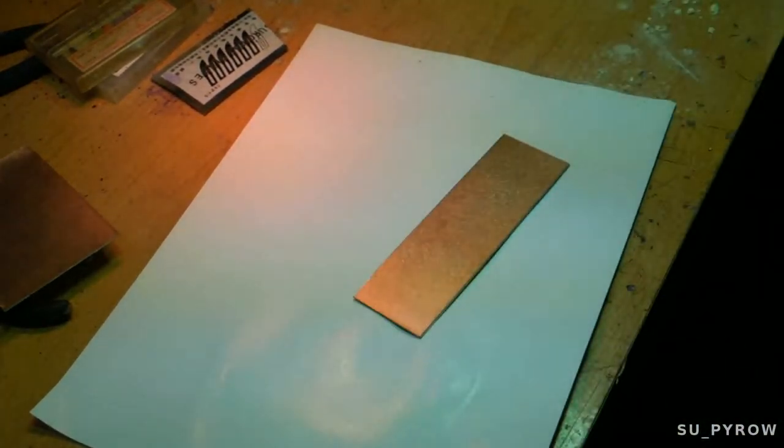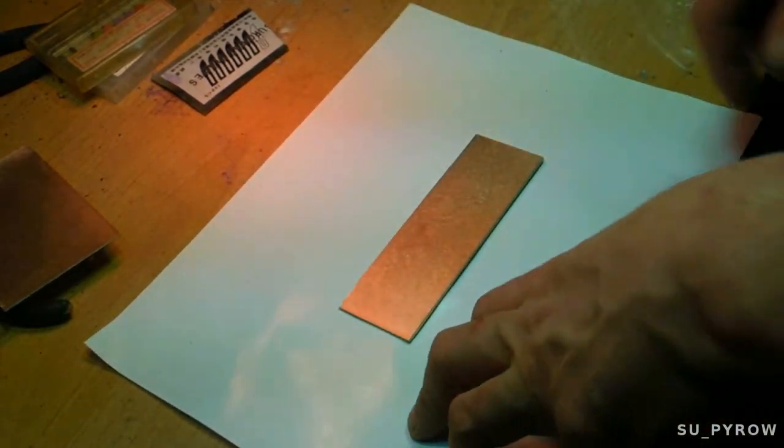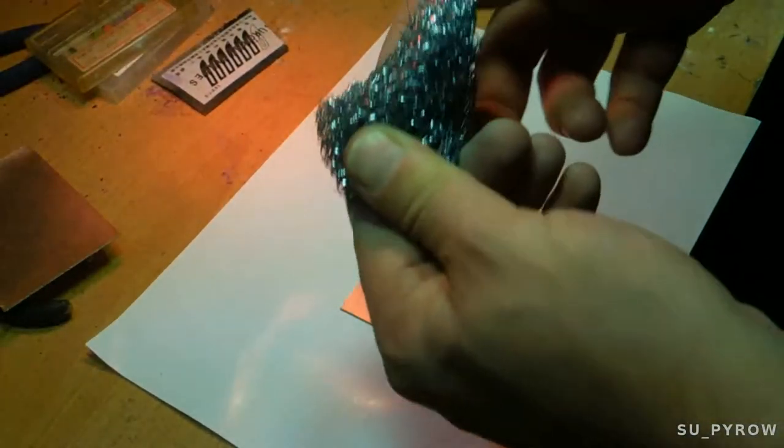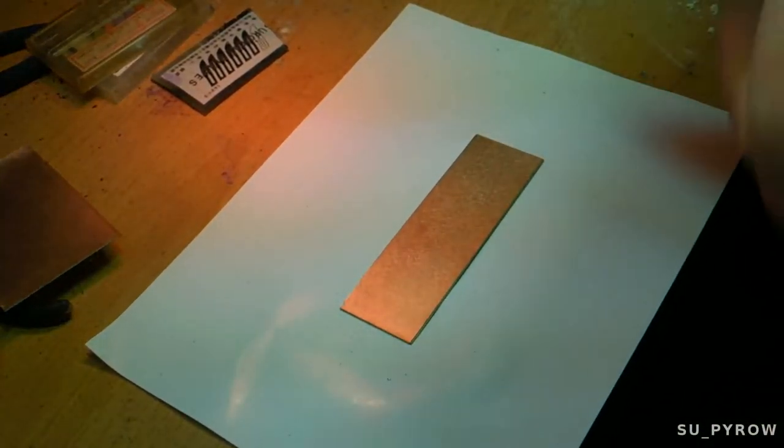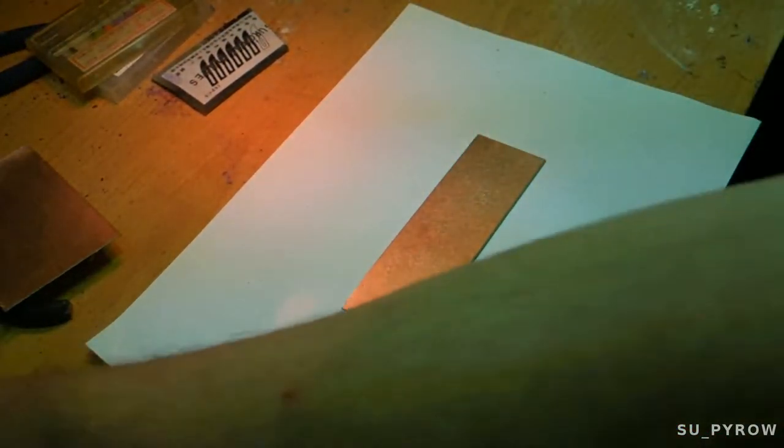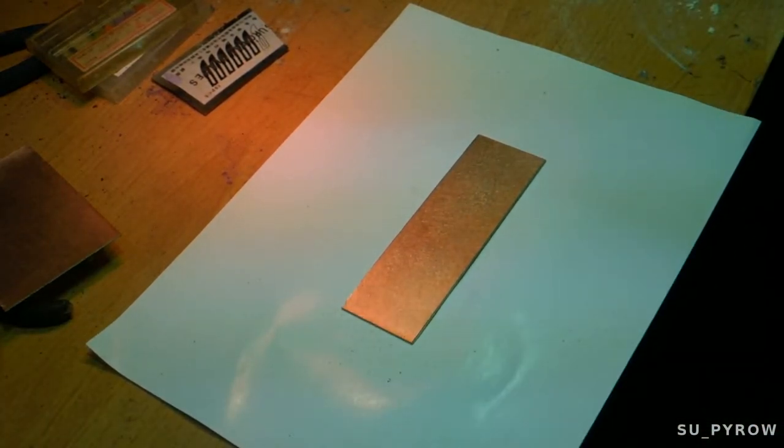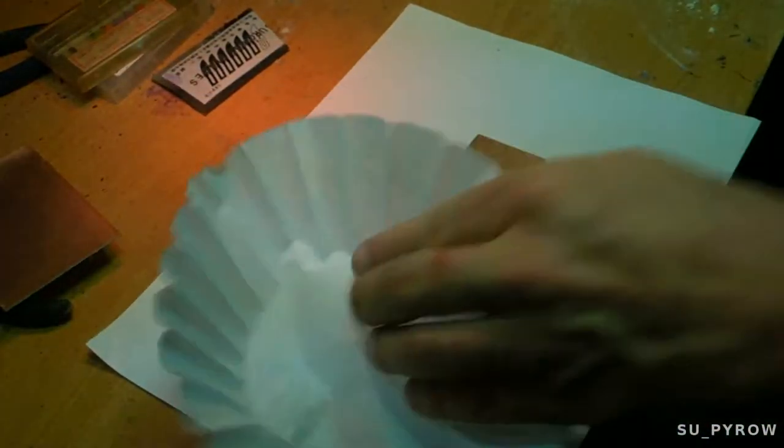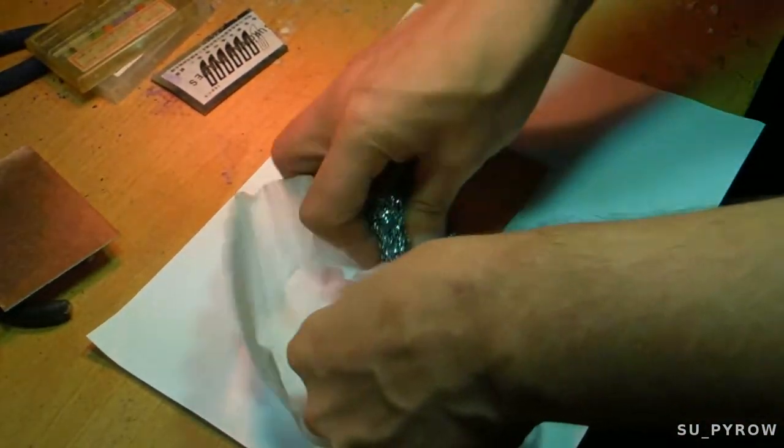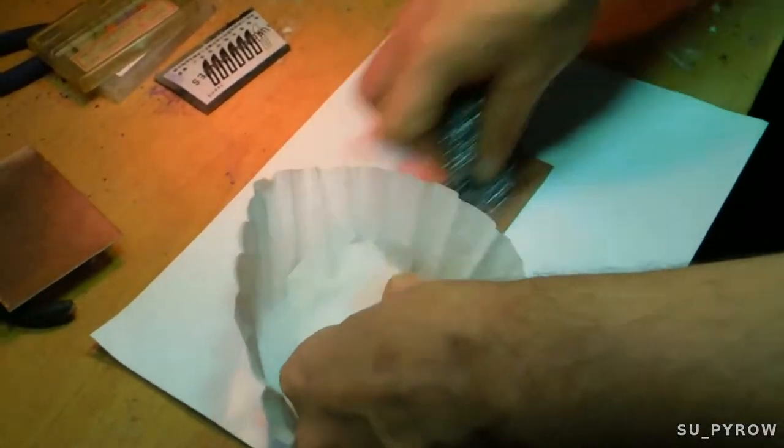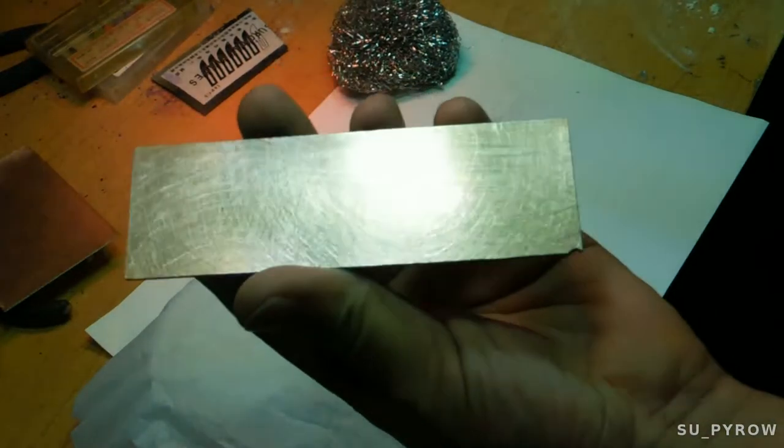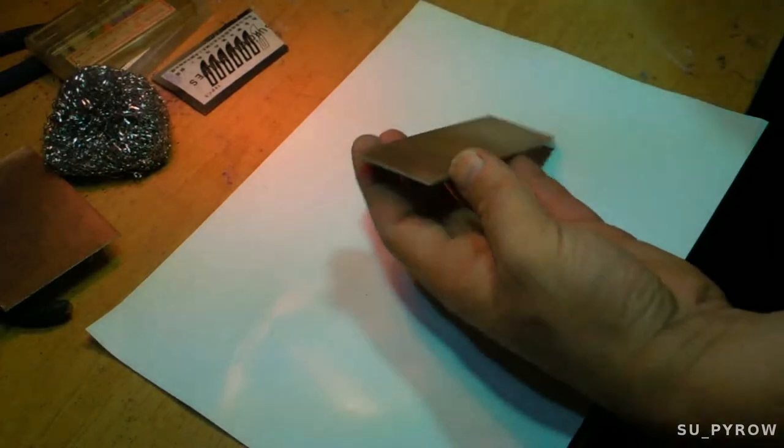Taking your prep board here and we're going to get it prepped up so that the mask will adhere to the board properly. I like to use these Brillo pads here from the store, the cheap ones, the dollar store ones. These are what I get. I like to use coffee filters, they're cheap as well. I use this so I don't touch the board anymore. From this point on I don't touch the board with my fingers, well not directly. And we're just going to polish it up. Step after this is to actually clean it.